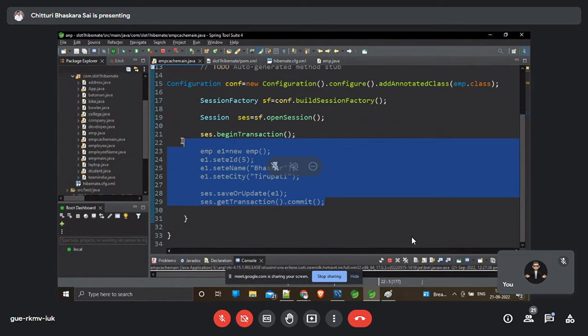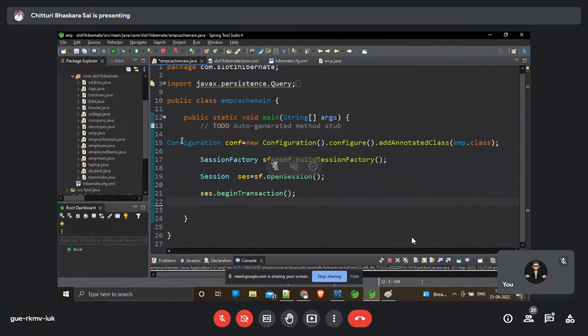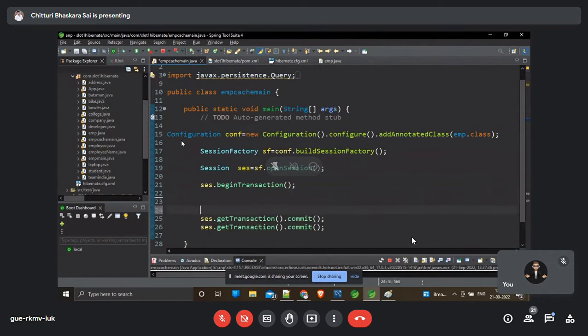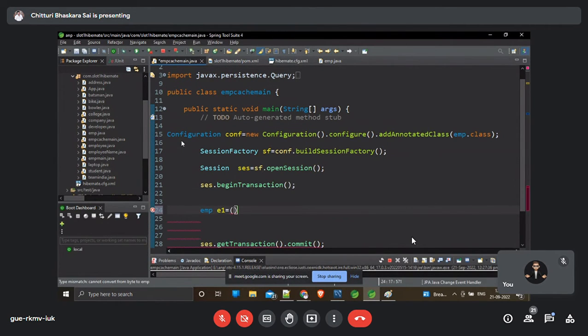Okay, now let's understand what is meant by get and load. What is the difference between the get method and the load method? I don't want to remove the transaction. So here I want to retrieve one record from the employee, where we can expect some employee object. Session dot get, the Employee class.